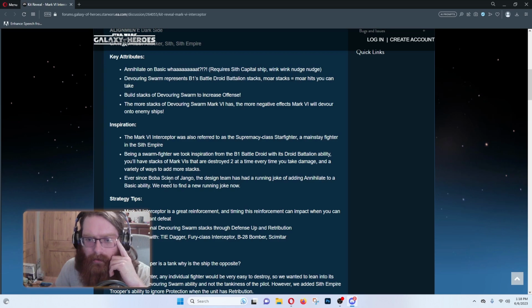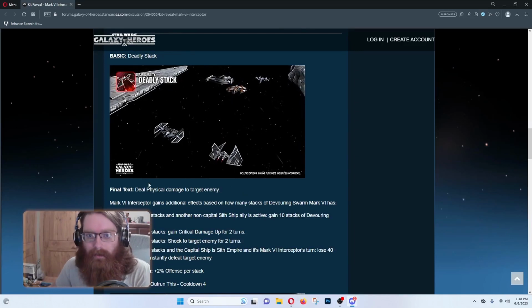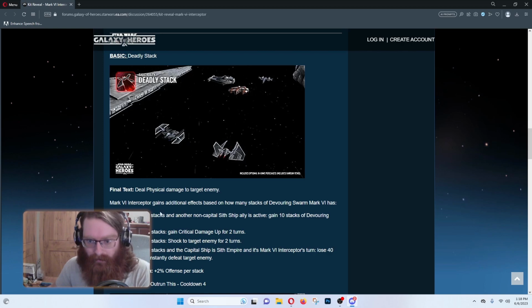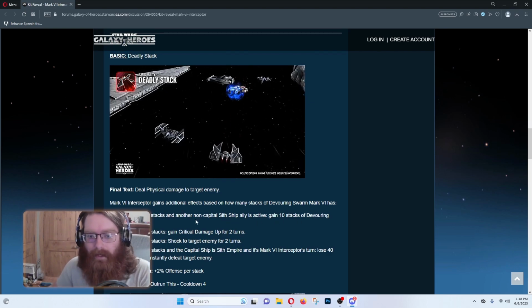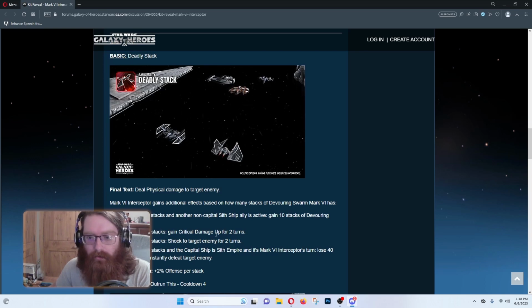Ever since Boba, Scion of Jango, the design team has a running joke of adding Annihilate to a basic ability. We need to find a new running joke now. Okay. Because apparently its basic ability can one-shot, but it has to be at a certain amount of stacks, which we probably should get to real quick. So the basic is Deadly Stack, deals damage, who cares, but everything else is based off of the stacks. If below 10 and another non-capital ship Sith ally is active, gain 10 stacks. So you'll instantly be at 20, which gains crit damage up for 2 turns, so that's nice.